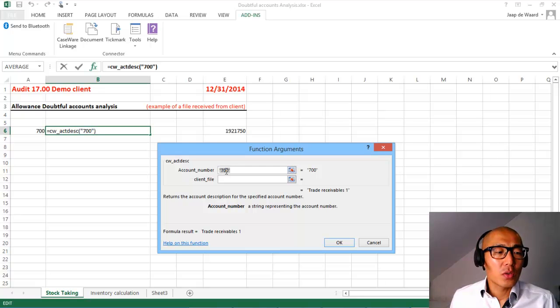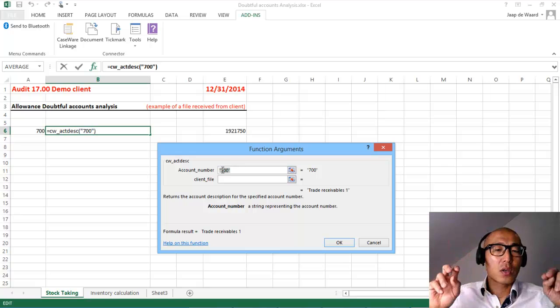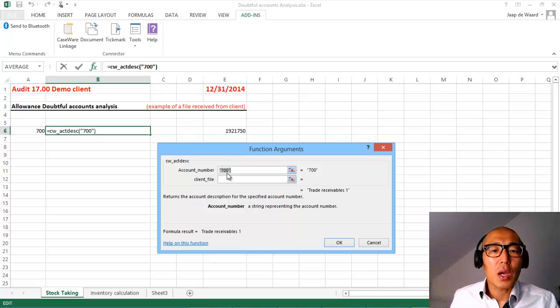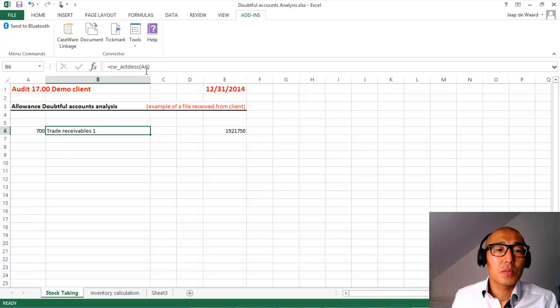Instead of having 700 as, we call it, hard-coded as text, I can now also say, no, this doesn't have to be 700. I want to take this value from my cell A6. And you see the result is the same. So I pick up this account description from cell A6, still get my account description for trade receivables.